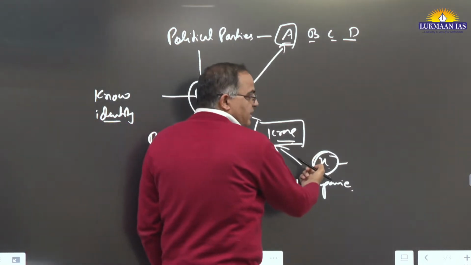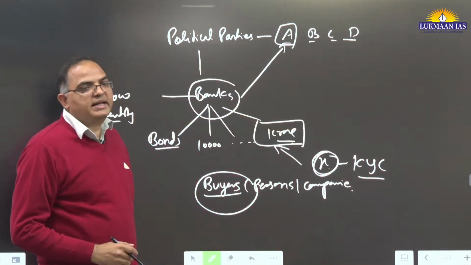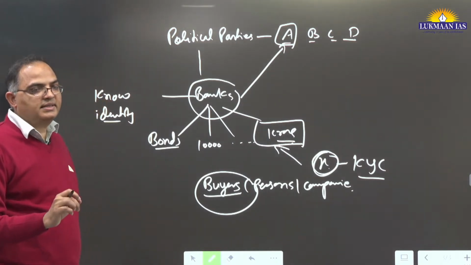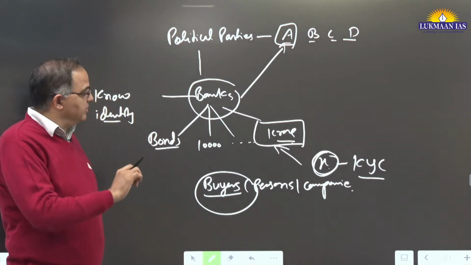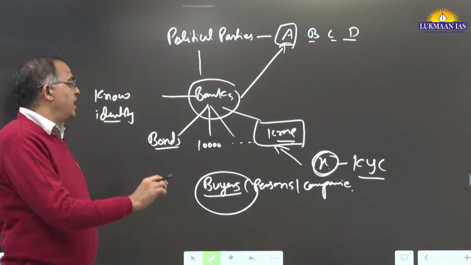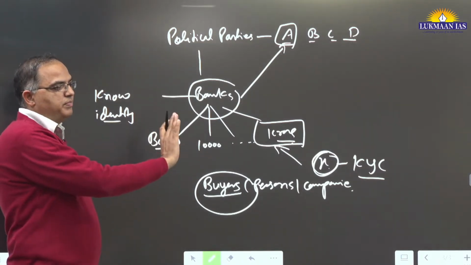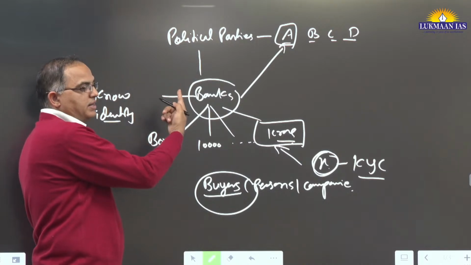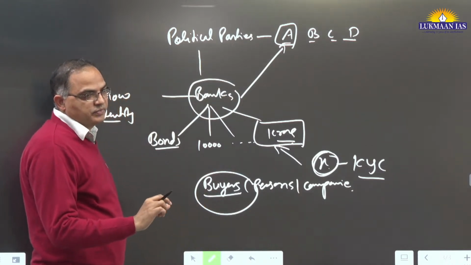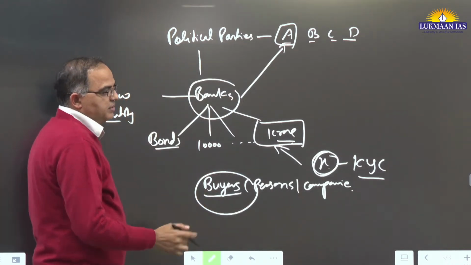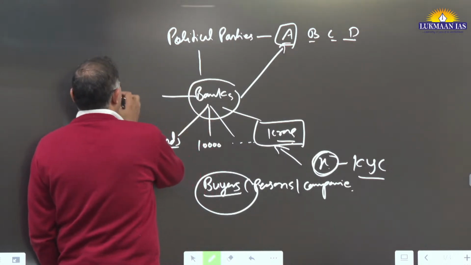Because the person who is buying is KYC compliant. When a person or company, meaning an entity, buys any such bond for a particular party, the bank will deposit in that party's account, and the party will not come to know which person has funded. The bank will know the buyers, and the bank will keep the identities itself.